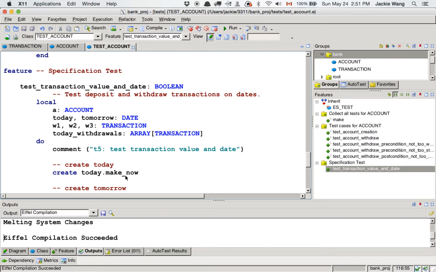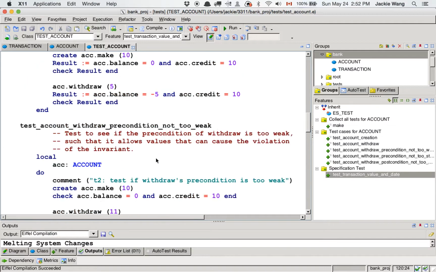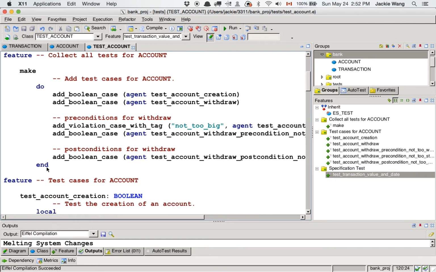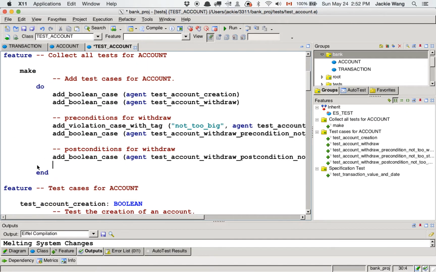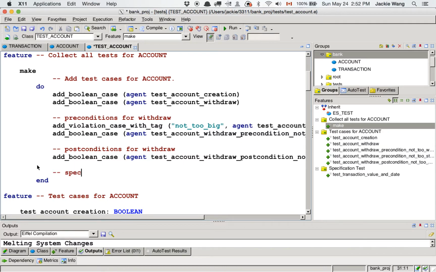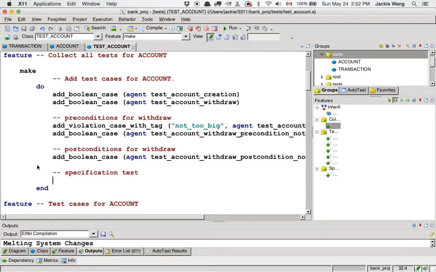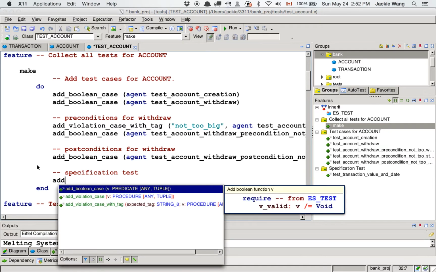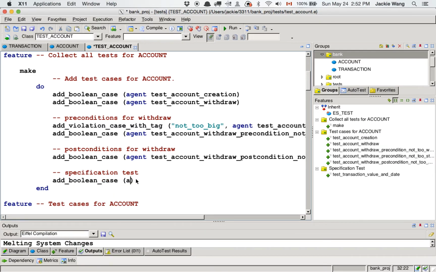Always remember to do good documentation. It's really crucial. Now what we want to do is to add this Boolean test case. And we add more mini test cases later. Specification test. So we would say add Boolean case, and we would say agents, and then we'll have that test and do the code completion here.